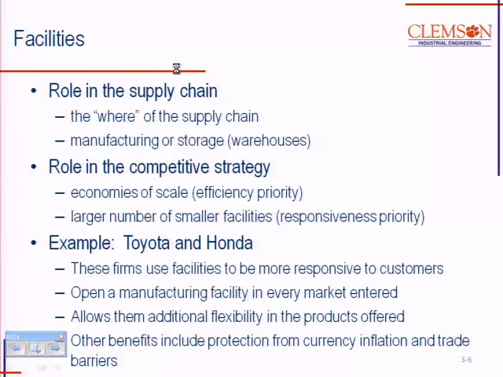The role of the competitive strategy. And again, you're going to see me come back to this idea of efficiency versus responsiveness. Efficiency will promote economies of scale. So where we can, we're going to look for those economies of scale in the supply chain. And this would lead to fewer facilities, larger facilities that can basically do more. But they may be located further away from where we really need the final products to be.